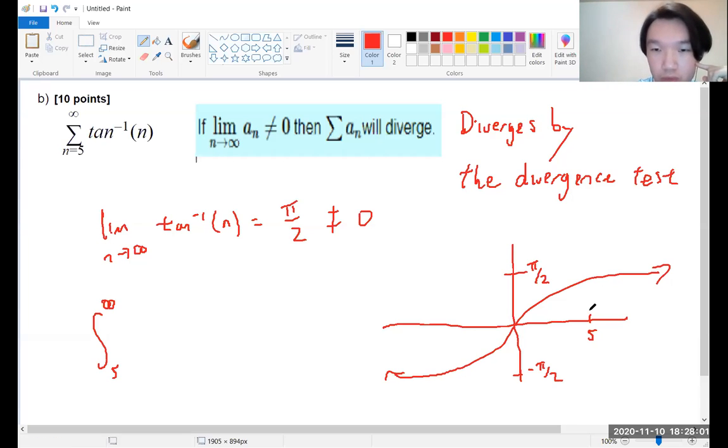Everything inside the boundaries, from 5 to infinity, is positive, right? Because it's above the x-axis, but it's not decreasing because it's actually going up. So this is not eligible for the integral test. You cannot use the integral test here, unfortunately. Also, another reason we shouldn't use it is because I don't think we know what the integral of arctan is.